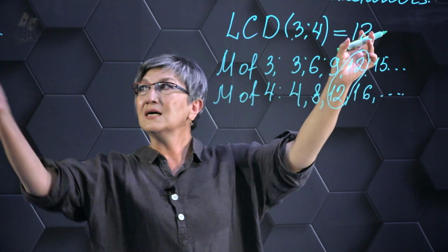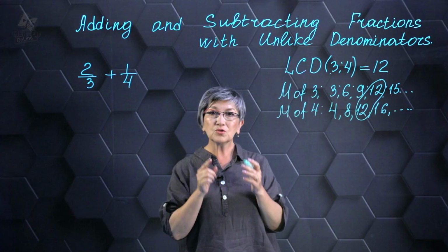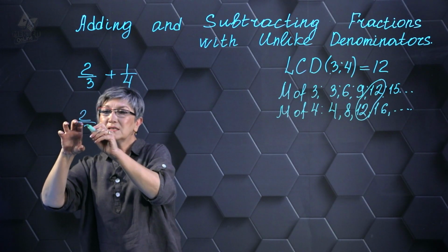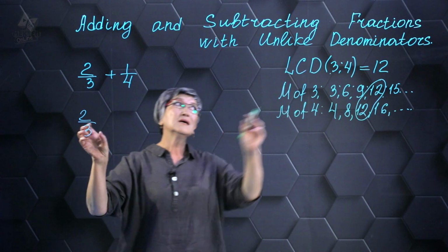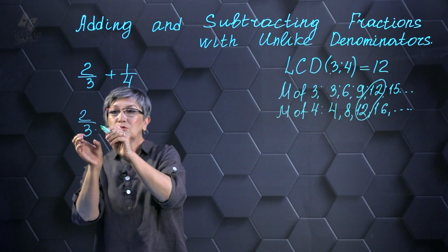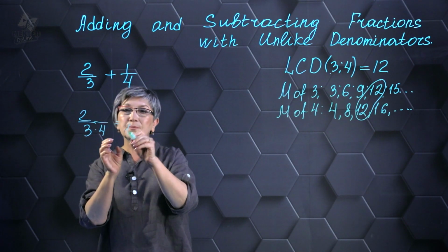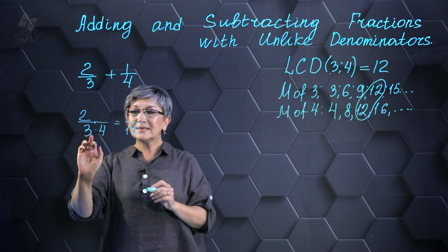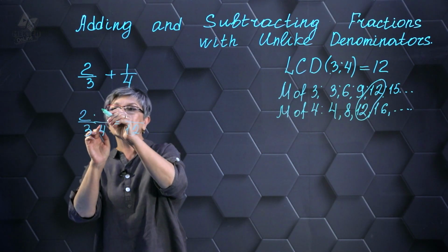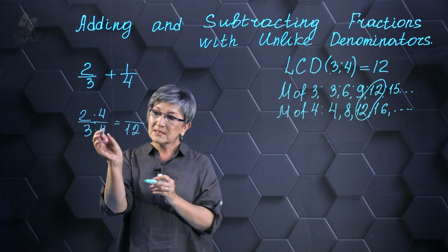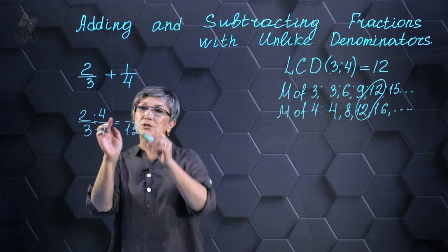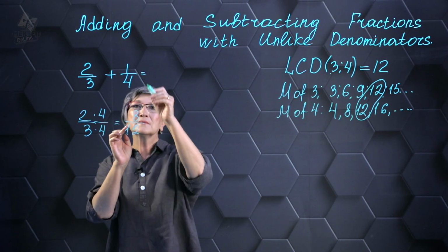I require the denominator to be 12 in this particular location. What am I doing for this? Well, I am taking 2/3 at the moment. I need the denominator to be equal to 12. I have to multiply 3 by 4 and then I'll get 12. However, if I multiply 3 by 4, then I should also multiply 2 by 4 in order to maintain consistency. I multiply the denominator by 4 and the numerator by 4 as well. Multiplying 2 by 4 gives 8.